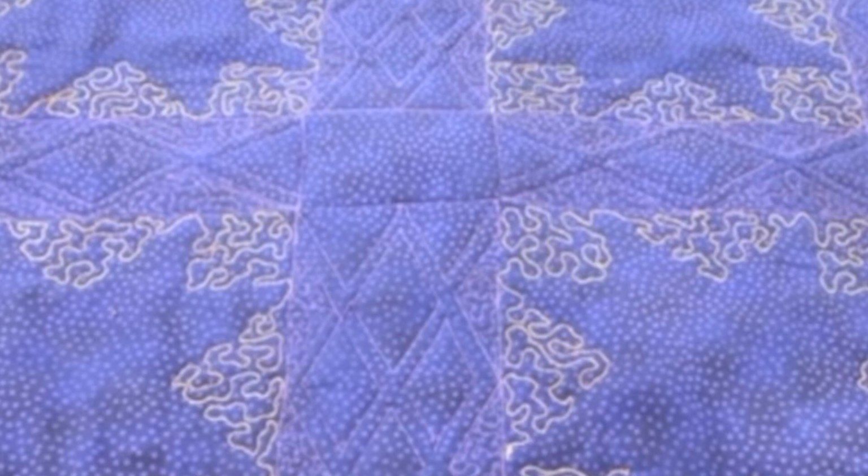So give yourself grace if you're learning how to custom quilt. Be merciful to yourself. Be kind. It's just quilting. And you can unstitch it if you wanted to. I hate it, but you can do it.